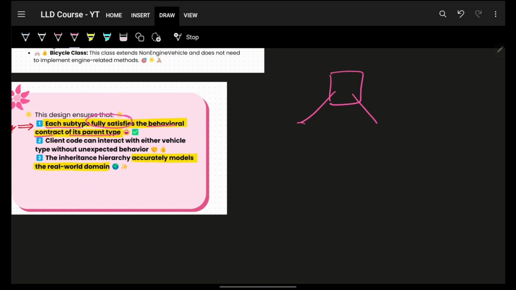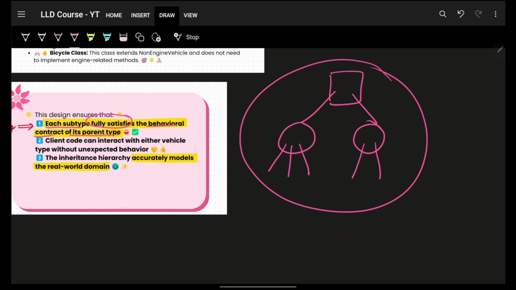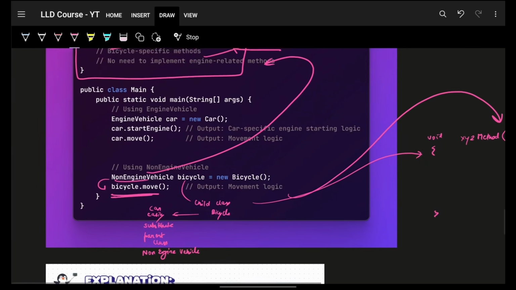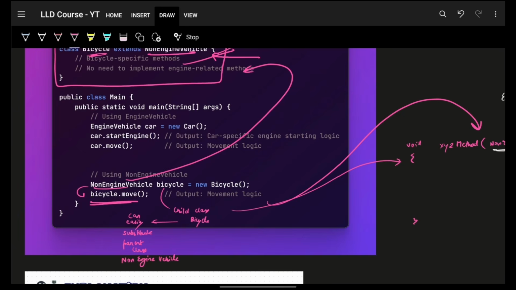You have vehicle, engine, non-engine, and under engine you have car, bus, truck, and under non-engine you have cycle, cart, and so on. This now represents the actual hierarchy. That is the Liskov substitution principle: your child should be able to seamlessly substitute its parent.